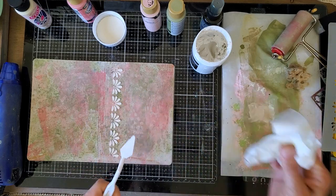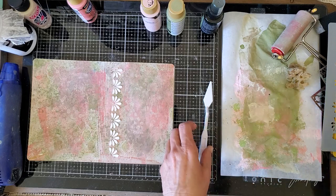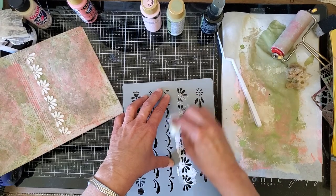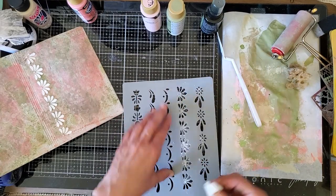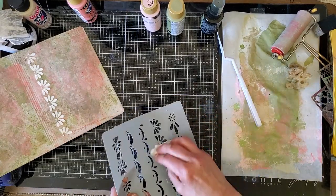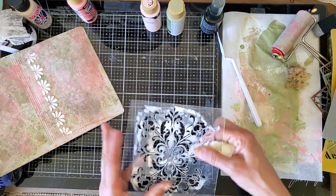Clean that off and put the lid back on this. All right, and clean this. So if you don't get this texture paste off pretty quickly, it can ruin this stencil. So that's why I'm gonna take the time to clean that. And this one, yeah, that one's gonna have to soak now. Dang it.